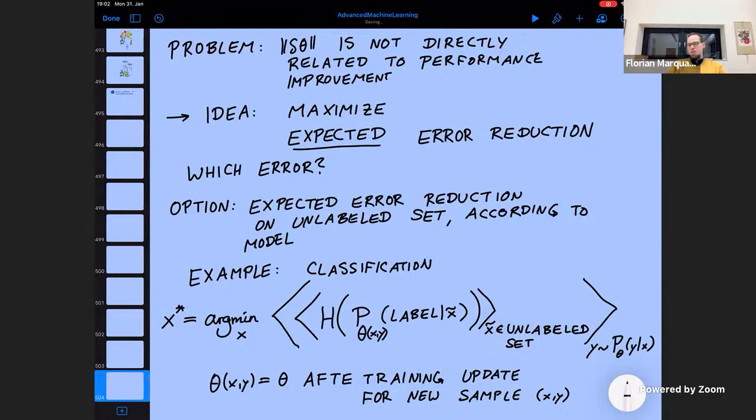Of course, here you already see that this will be very expensive, because you have to test out every X that is possible. And for each X, you have to average over the whole unlabeled set, or a fraction of the unlabeled set. Okay, so that is one case: the error reduction on the unlabeled set, which we have available. We could also do something else. We could set aside a kind of validation set for which we do know the true labels, which is maybe not very large. And we could also always estimate the loss on that validation set.